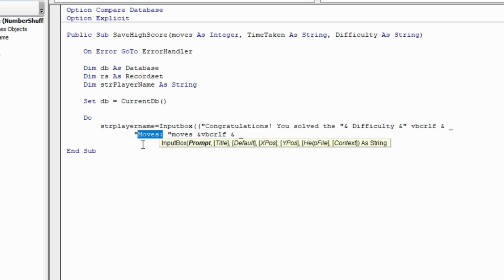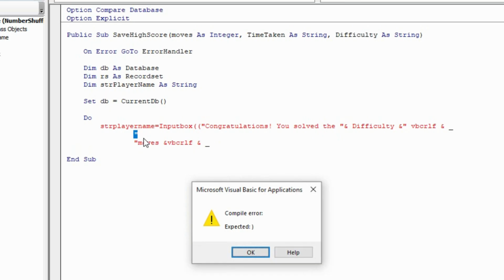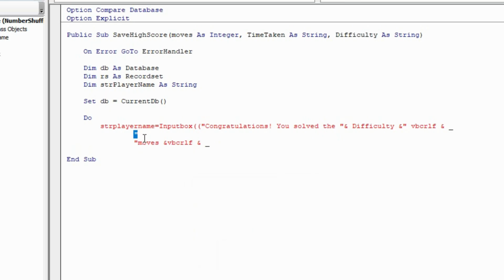Then we come to the next one, the time. So like this, I come to time. Yes, when I enter the move, there should have been an ampersand here.